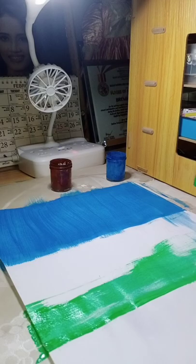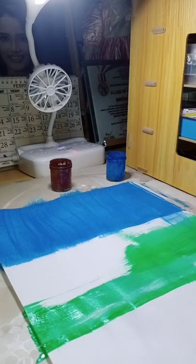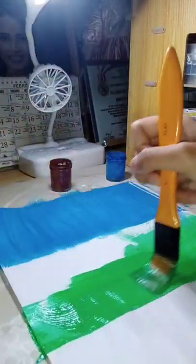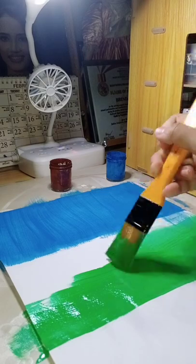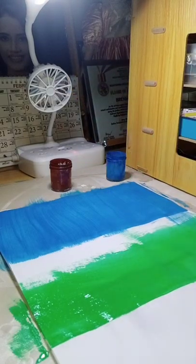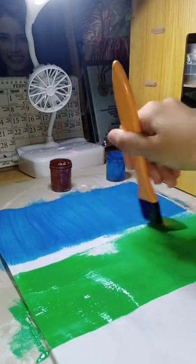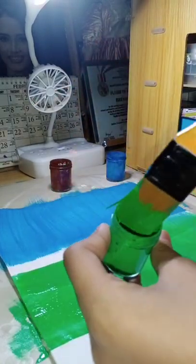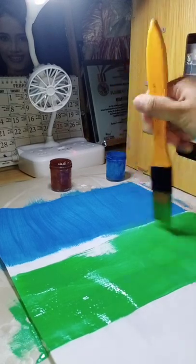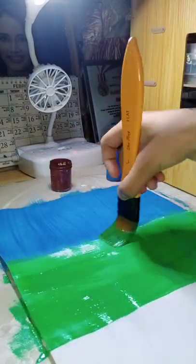I know it's a lot more. The green one doesn't spread a lot, but I'm trying my best to spread some. A lot. Oh my goodness. Okay. The blending is a bit easy. You just gotta apply it together and blend it. You know, it's so good. One more. More green, because we need more green. It's okay if the blue and the green touch, because we're going to blend them anyway. So yeah.